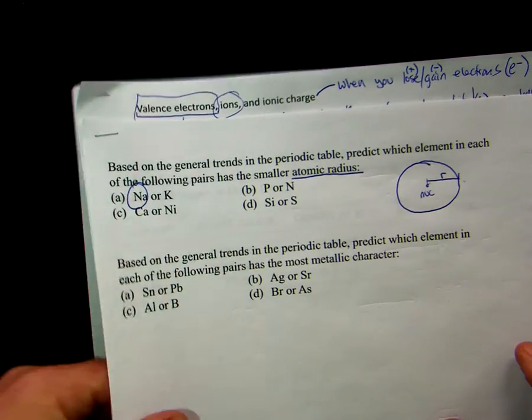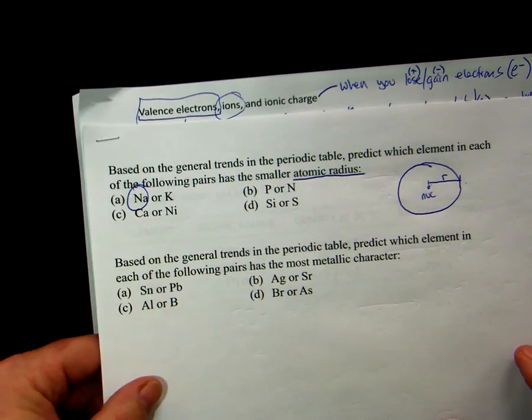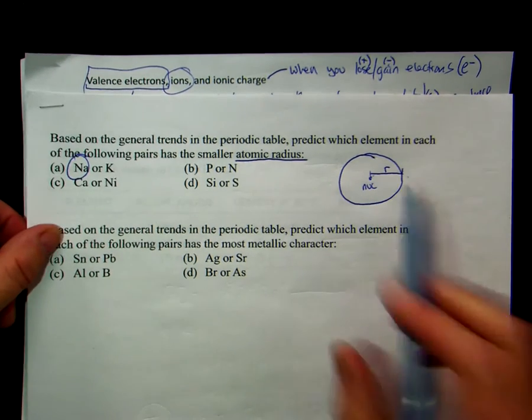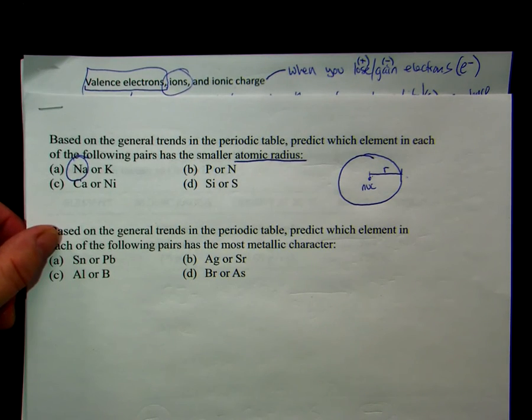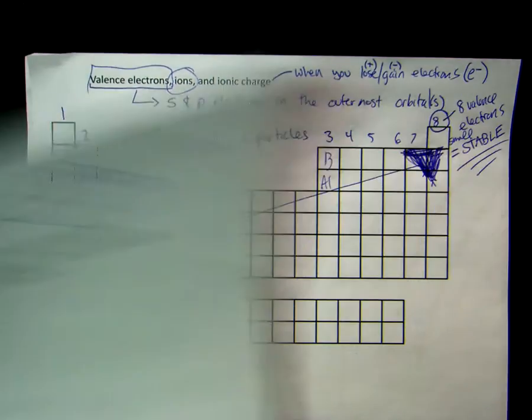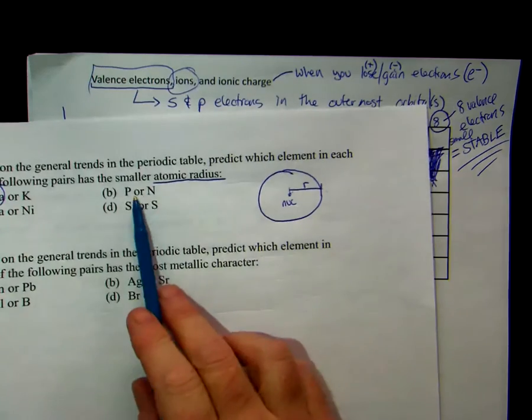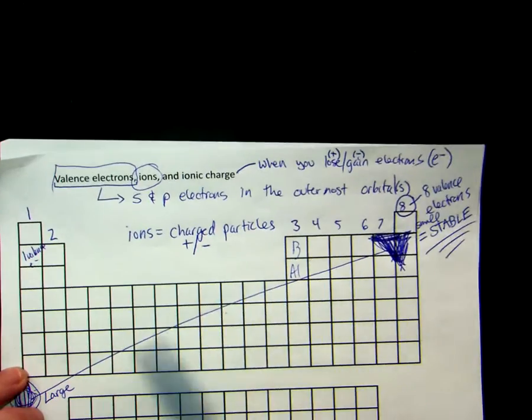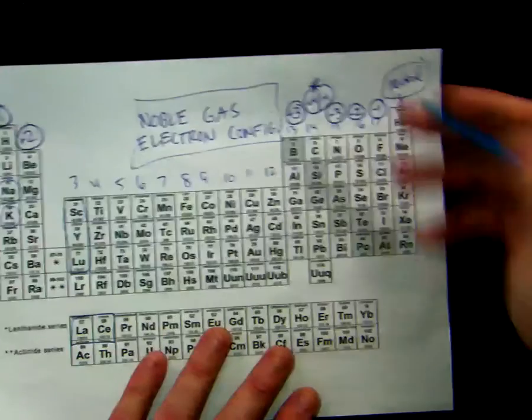It really is this easy. I'm not trying to trick anybody. I really want everyone to do really well on this. Like the concept is cool. I mean, you're talking about the size of an atom's radius, but in terms of you guys getting the right answer on an exam, well, that's a little easier. So I want to make sure everyone gets that right, but I also want you guys to know what you're talking about.